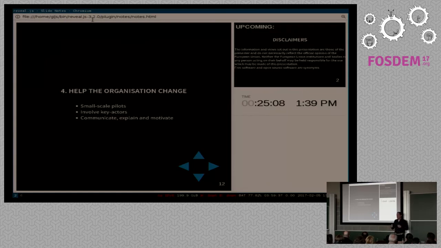The fourth main thing we need to do, we as groups that are interested in this process, or they as public administrations, is help the organization change. It's like this. You have a proprietary workstation. In come the open source people, they take away your proprietary workstation, put in place an Ubuntu workstation with LibreOffice, and there you go. Public administrators don't understand what we're doing. Because they say, you replaced the stack with something that was exactly the same. Why did you do that?